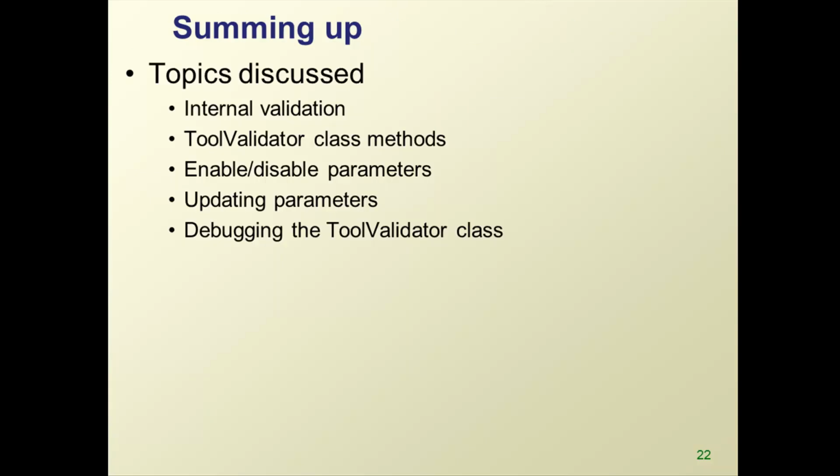This video showed how the tool validator enables you to go beyond the internal validation. With the tool validator class, you can create custom warnings and errors and initialize and update parameters dynamically. In one example, we've restricted the user to only input positive numbers. You could use a similar technique to make sure a string doesn't contain any special characters, or to require a file name to contain a particular substring, or you could force the user to only select even numbers.